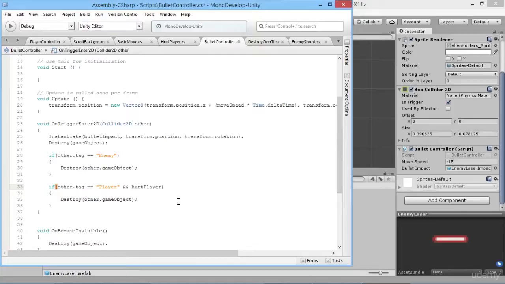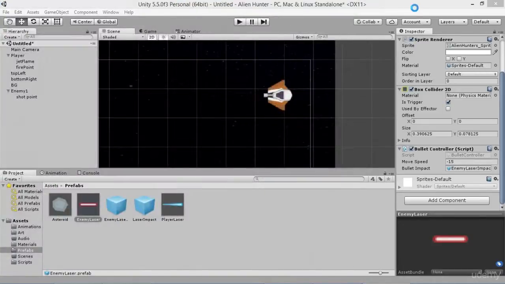But if hurt player isn't true, then we can just assume, okay, we're not the enemy laser, basically. So if hurt player isn't true, then that means that we're firing it from the player itself, and we don't have to worry about it actually hurting the player. So we can just save that and go back in here, wait for that to compile.